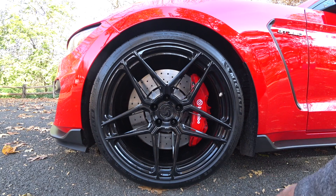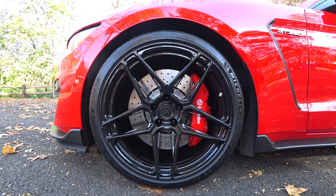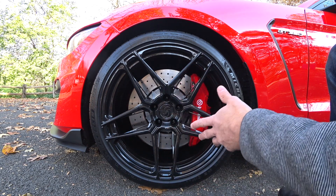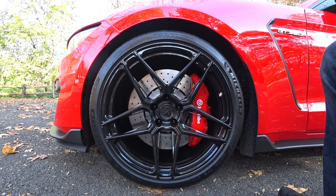Alright guys, just pulled the camera out of the car — got a close-up of the front wheel assembly. Why did I go 20-inch versus 19s? Really, it was tire selection. Tire selection and the fact that the car is lowered, so the P4Ss do not come in the OEM tire sizes.